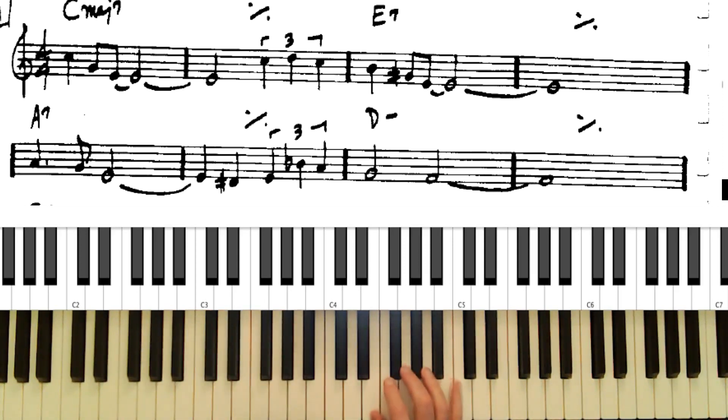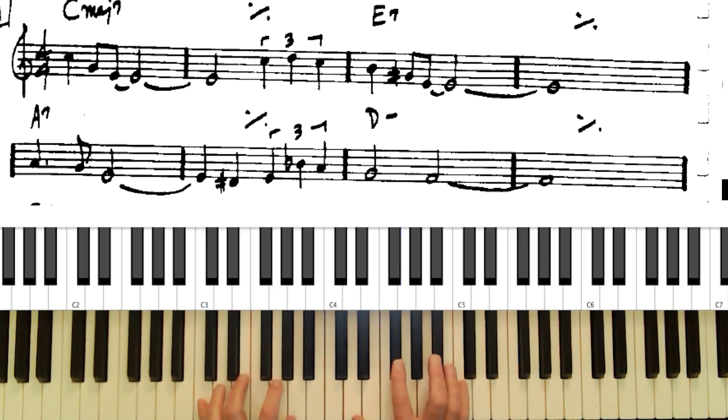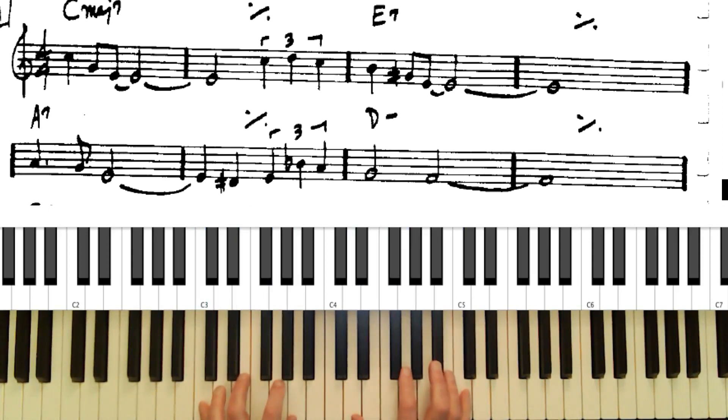The other two songs are 'All of Me' and a blues. Let's do 'All of Me' first. On C major seventh, the major seventh clashes with the melody right away, so you can change it to a sixth and add a 9th. You can also add a sharp 11, and a 13 — though it's already in the chord so it's really just another sixth. That clashes with the upcoming melody so let's just add the 9th — sounds pretty good.